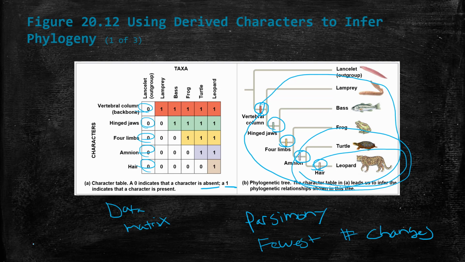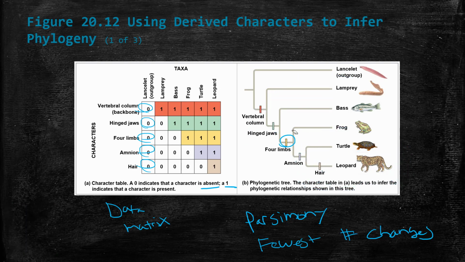Well, we could, for example, let's say we're not following the idea of parsimony. We could say, well, maybe vertebrae evolved here, and vertebrae evolves here, and here, and here, and here. Well, that's not parsimonious. The most parsimonious place to put vertebrae, we know all these critters have vertebrae, but it's more likely that it evolved once and was passed on to all of the descendants rather than it evolved convergently lots of different times. Okay?